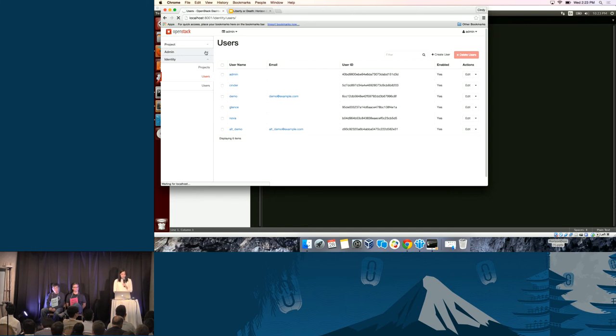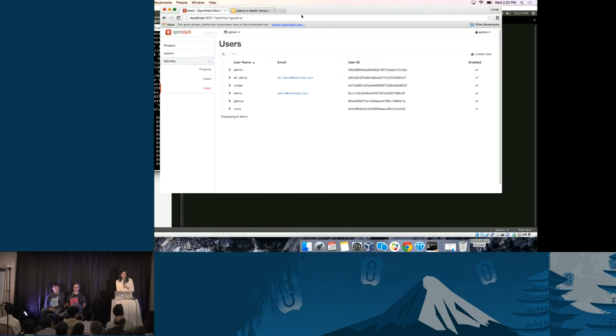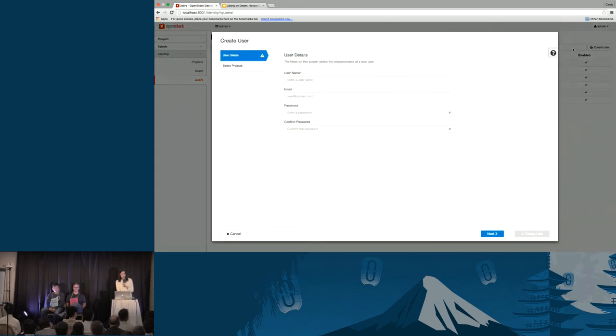Okay, so before we take a look at the demo, let's look at the create user action, which we're gonna modify. Okay, so this is the same table that Ty showed earlier. So if you click on this batch action, or this action, you'll see that we're using the wizard, and the workflow is broken down into two steps, user details and select projects. So user details is the basic bare minimum information that you need to fill out in order to create a user. So if we do that, let's call our user Yoda, and then enter a password in.